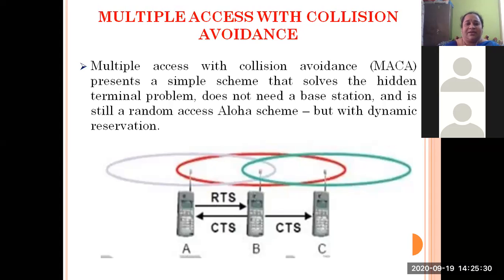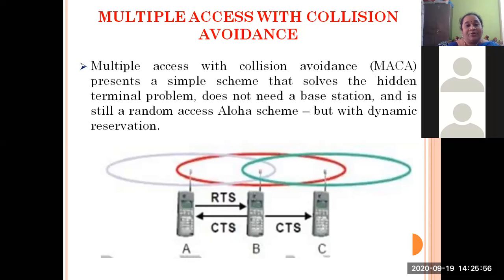And coming to this, multiple access with collision avoidance, another procedure. See, especially this particular procedure has been meant for avoiding the problem that is already there with the CSMA procedure, what we have discussed about the actual problems of the MAC implementation, that is the wireless procedures.